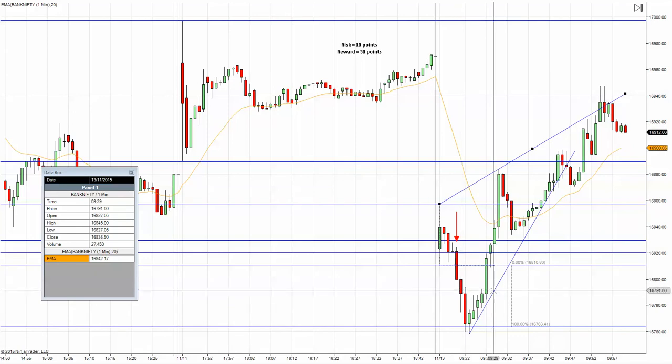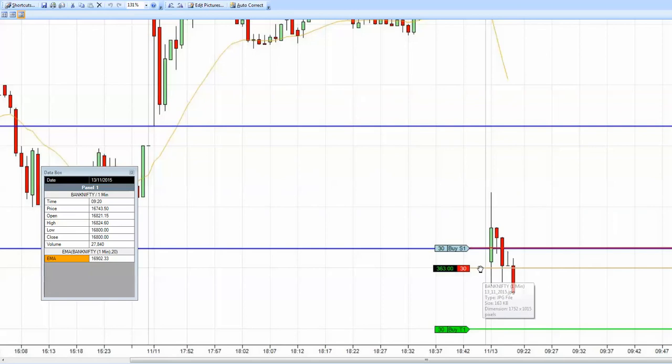I'll just show you the way it looks when you place the trade, right? This is where you place the trade. 16819.80 is where it got filled for this trade, and the stop loss, 10 points is what I keep telling, which is basically from the entry point, and then the profit target booking is basically at this level, right? I have shown this for one contract just to explain the concept, right?